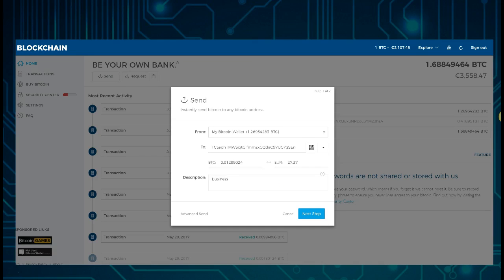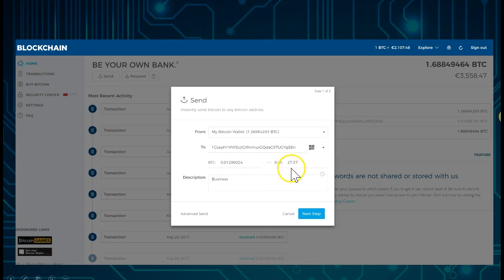So here in this example we use blockchain.info for the transfer. You see this particular account here has around 1.68 Bitcoin in there, and as you see here we select send from this Bitcoin wallet to, and we pasted that address we saw before, and we copied the Bitcoin amount, which would be in euro 27.37.